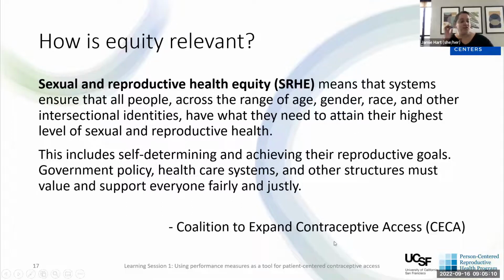Next slide, please. I wanted to do just a couple more slides for this part, but what I wanted to talk about next is why equity, and how equity is really relevant to the work that you all are doing. And this is a definition that's based on a lot of other concepts and definitions like reproductive justice. And at SICA, we did a comparative analysis of all these different foundational constructs that currently shape sexual and reproductive healthcare policy, and convened an interdisciplinary technical expert panel in spring of 2020. And so we think a lot about the definition and what it means to actually make it happen.